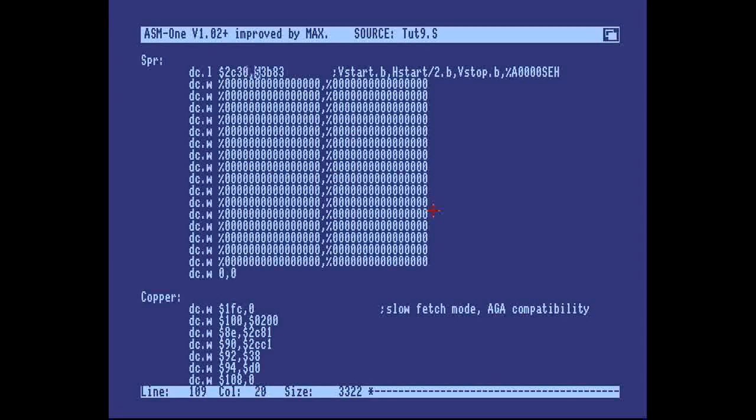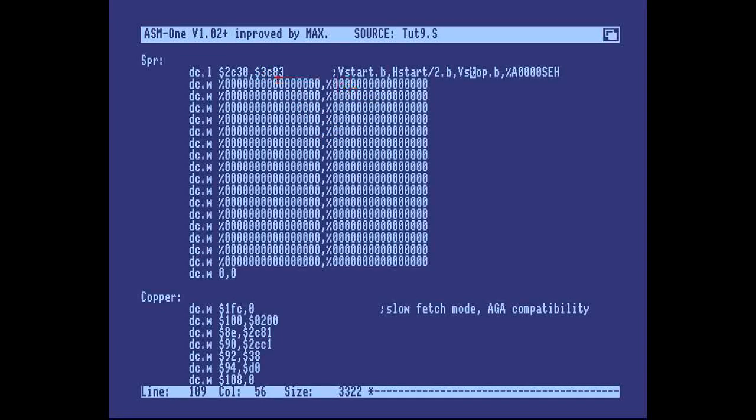Now, the correct way is, of course, to add as many lines as you have graphics data to the vertical stop position, so that this vertical start byte corresponds to hex 2C, this corresponds to hex 30, and this corresponds to the vertical stop position, which is hex 3C at the top of the screen.